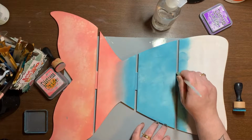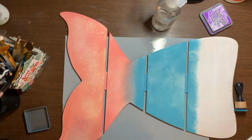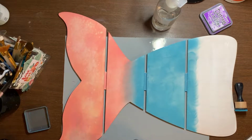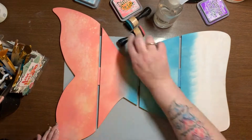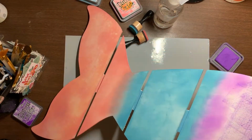Filling in those wood slats with the distress ink using the paintbrush again. I noticed in the process of putting blue on, I must have touched it and transferred some blue over to my mermaid's tail at the top, so I just grabbed some more ink in that color and tried to cover it up.